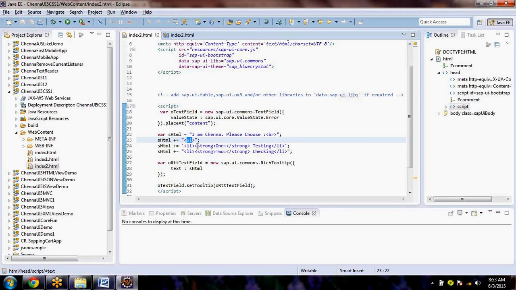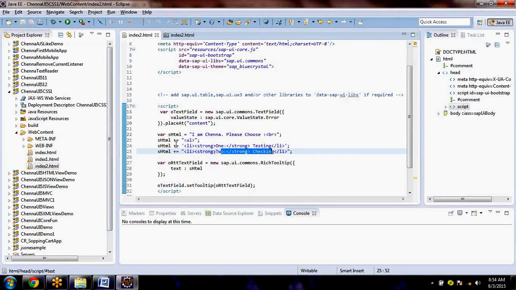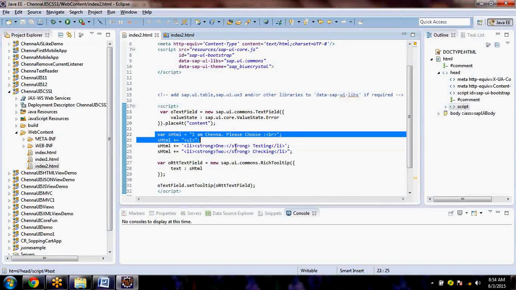In the unordered list I have 1 testing, 2 testing. So when I hover on this, the message is: I am Chenna, please choose something, and under that unordered list you get bullets. I did not apply the press event, that's why you are not able to choose. That's fine.